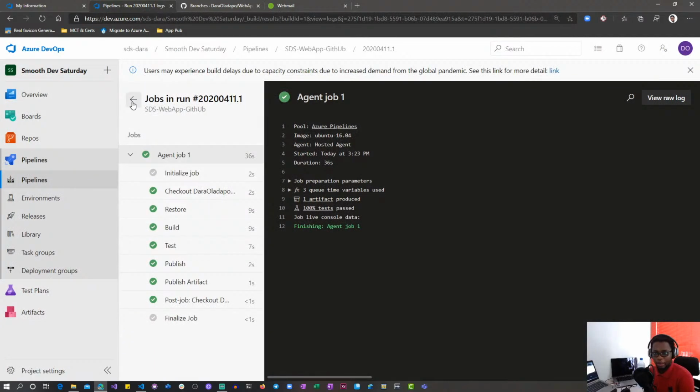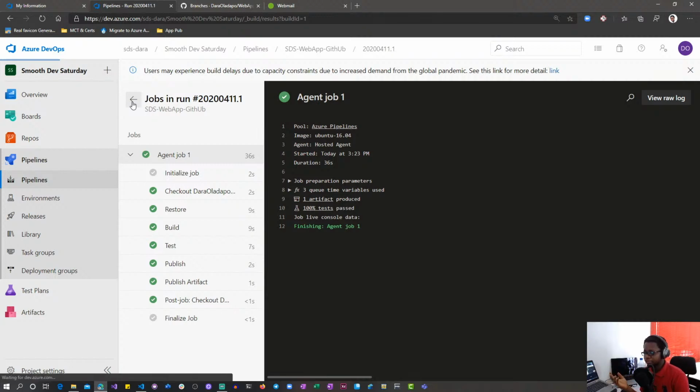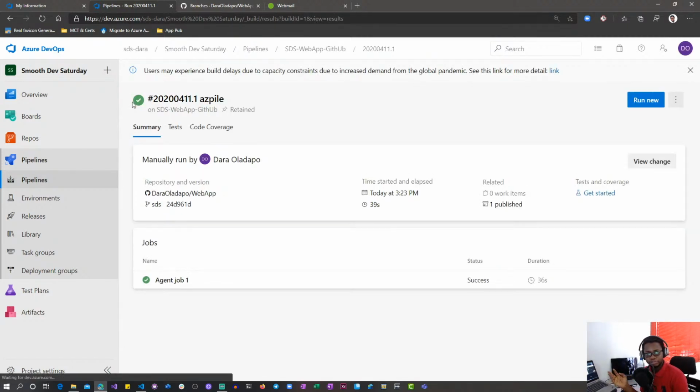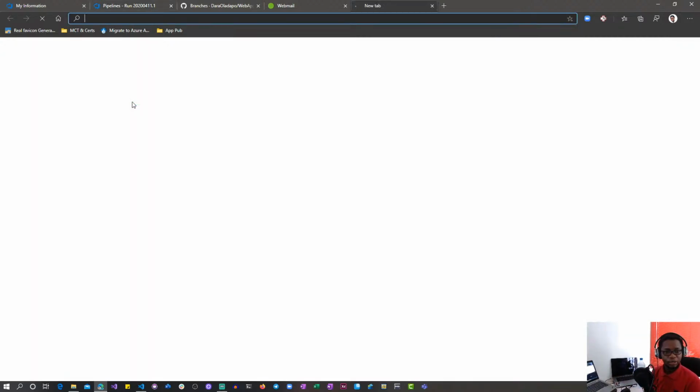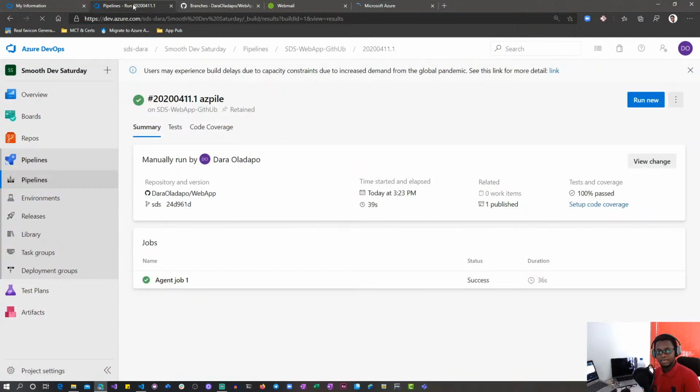Alright, so what I want to do next is maybe push this out to a server. I want to say publish it on Azure or any sort of server. So this is what I'll do. I'll log into Azure and then I'll configure a web service that I want to push this to from inside Azure DevOps. So I'm just loading up Azure on a new page now.